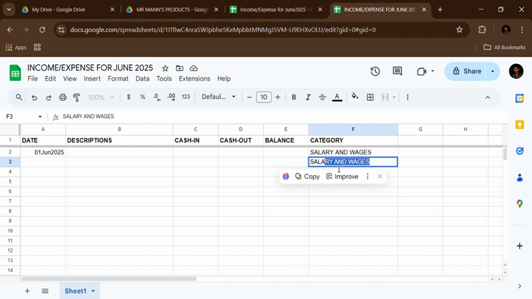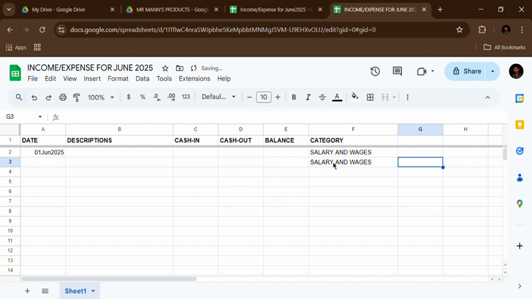You see that it's already giving me the suggestion, so always use it this way. Don't just end as salary and leave it like that. It doesn't make any sense when you're tracking your expenses and you want to filter through to find out all the salary and wages that you paid for the month. This salary will not come out. When you filter down for only salary and wages, you will not find this salary here. That's the reason why.